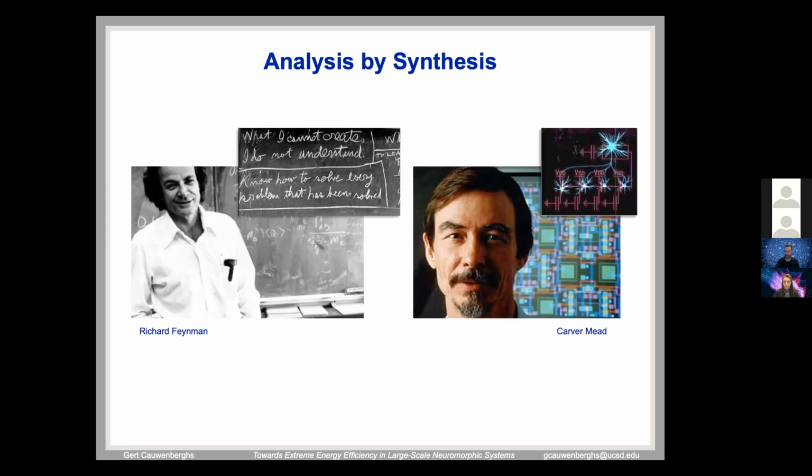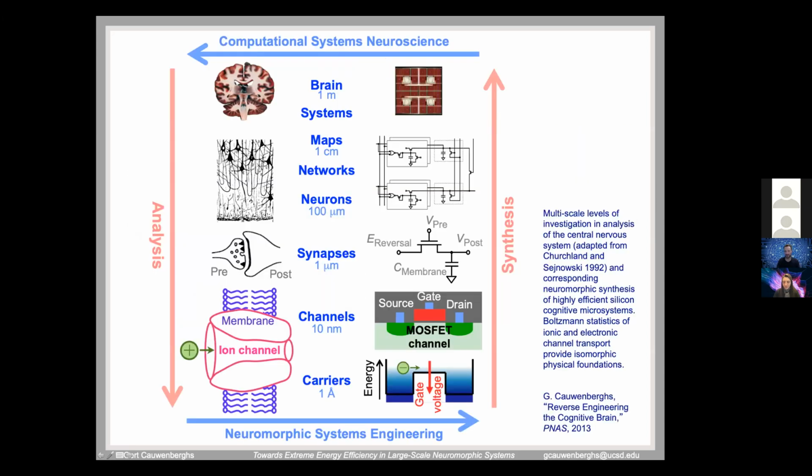for really starting the field of neuromorphic computing. So Richard Feynman actually, the last thing he wrote just the day before he died, this was on his blackboard, right? What I cannot create, I do not understand. Right, so if you really want to understand something, you have to build it, and so that's the argument for analysis by synthesis, which Carver Mead has taken to the extreme by starting this field of analog VLSI and neural systems, neuromorphic engineering, basically build brains from the ground up, right?